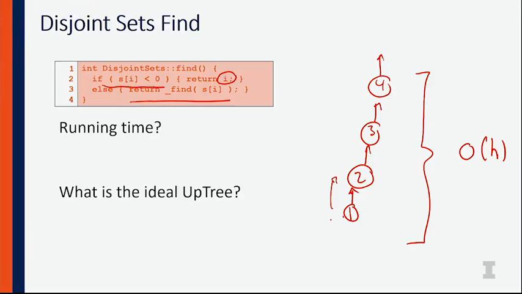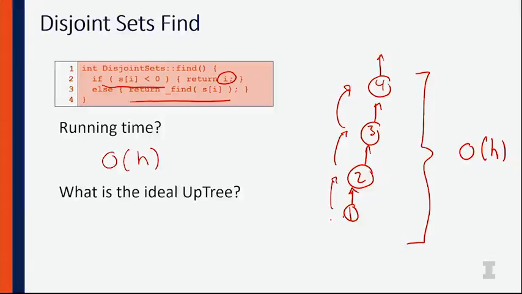And looking at 2 requires us to look at 3. Looking at 3 is going to require us to look at 4. So the deepest node in the tree dominates the amount of time it's going to take us to look at the tree itself. So we're going to say the running time of this uptree is going to be O of h. And in the worst case, h is going to be equal to n. So all of our data may be a single linked list. And if our worst case is O of n, then we've done no better than our naive implementation.